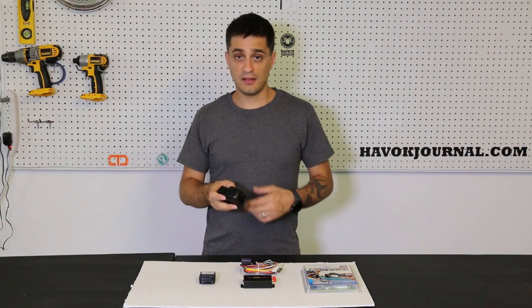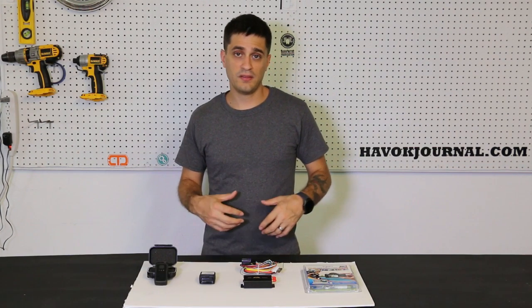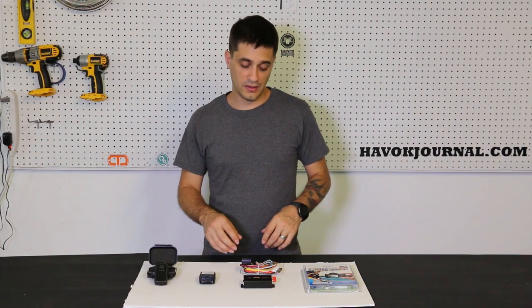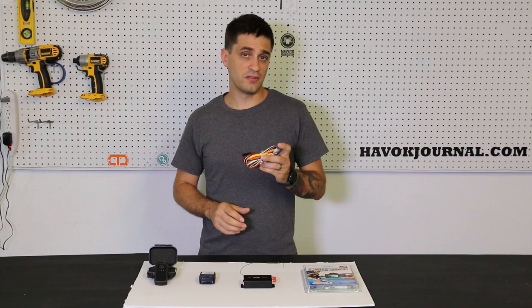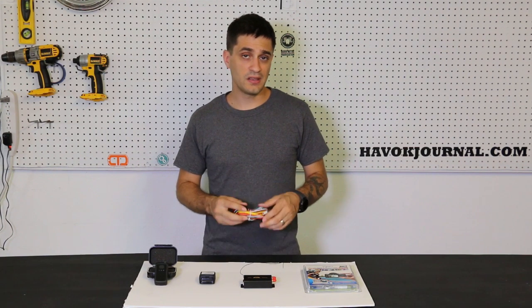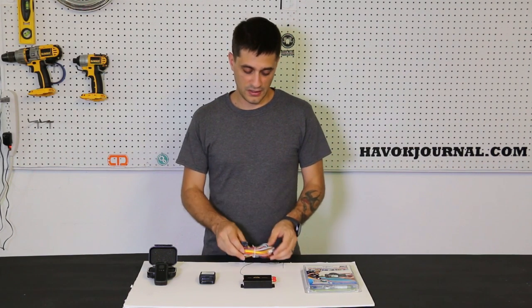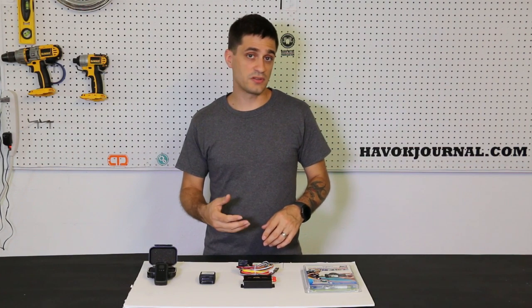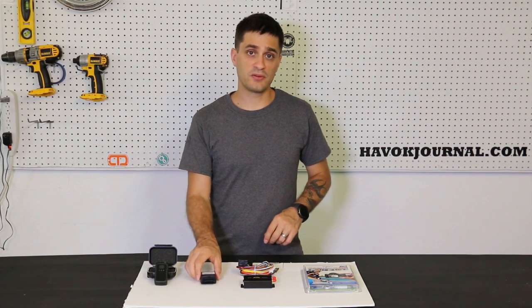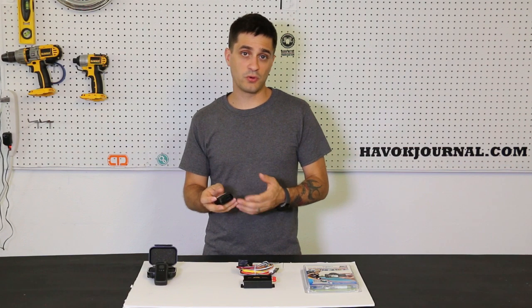When the battery runs out, you pull it out from under the car, recharge it, and place it back. If you don't want to deal with removing and recharging the tracker and want to track a vehicle long-term, you'll want a GPS tracker that connects to the vehicle's electrical system. These are more labor-intensive to install — you need solid electrical knowledge. Alternatively, there's an OBD port under the steering wheel, and some companies sell GPS trackers that plug right into that port: very easy to install, constant power, no recharging needed.